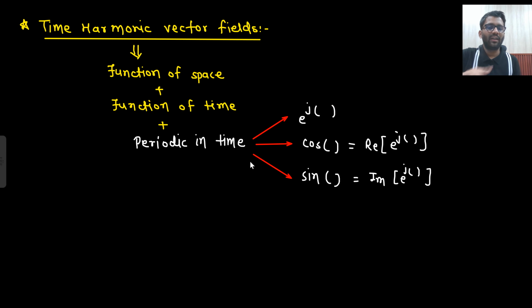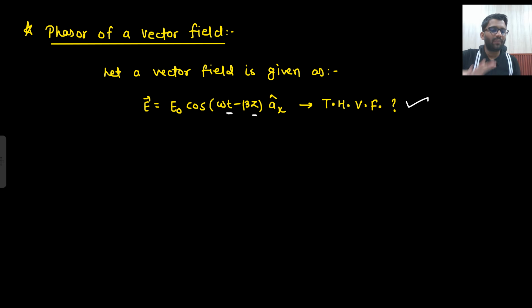What is the extra thing we have added? That it should be periodic in time. And if I say periodic, that means I can use e to the power j theta, cos theta and sin theta. Periodicity can be anywhere; there are infinitely many periodic signals. Why are you using only sine or cosine? Because our EM waves will be sinusoid or cosinusoid, which we will study in the next lecture. That's why we are using sine and cos here. Slowly we are moving towards that topic, so don't get irritated wondering what is going on. Everything will come to you. You need to have the patience.